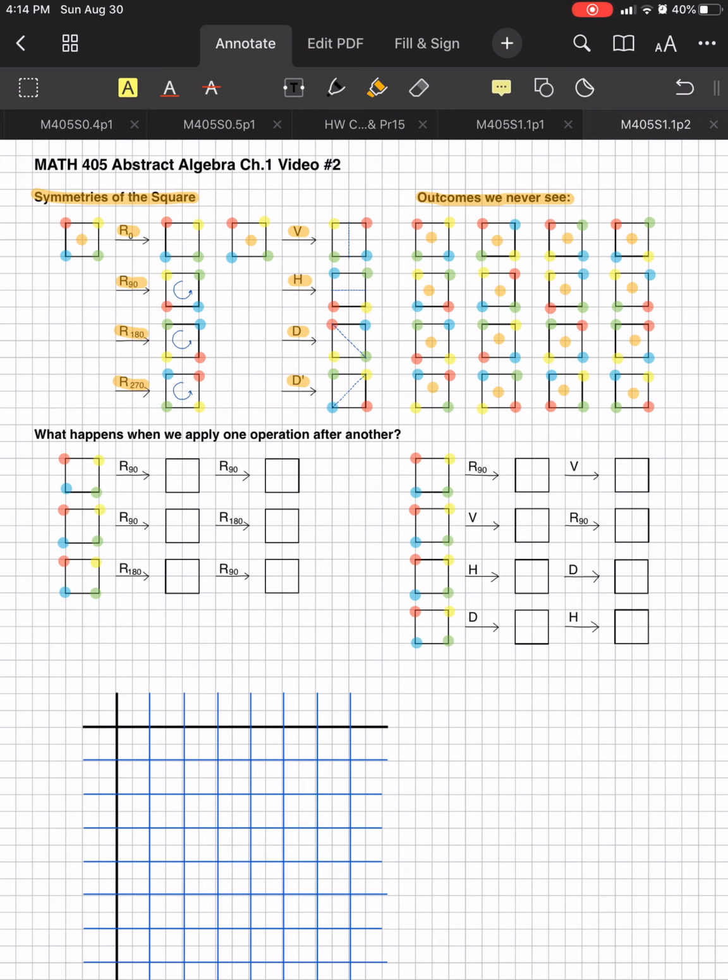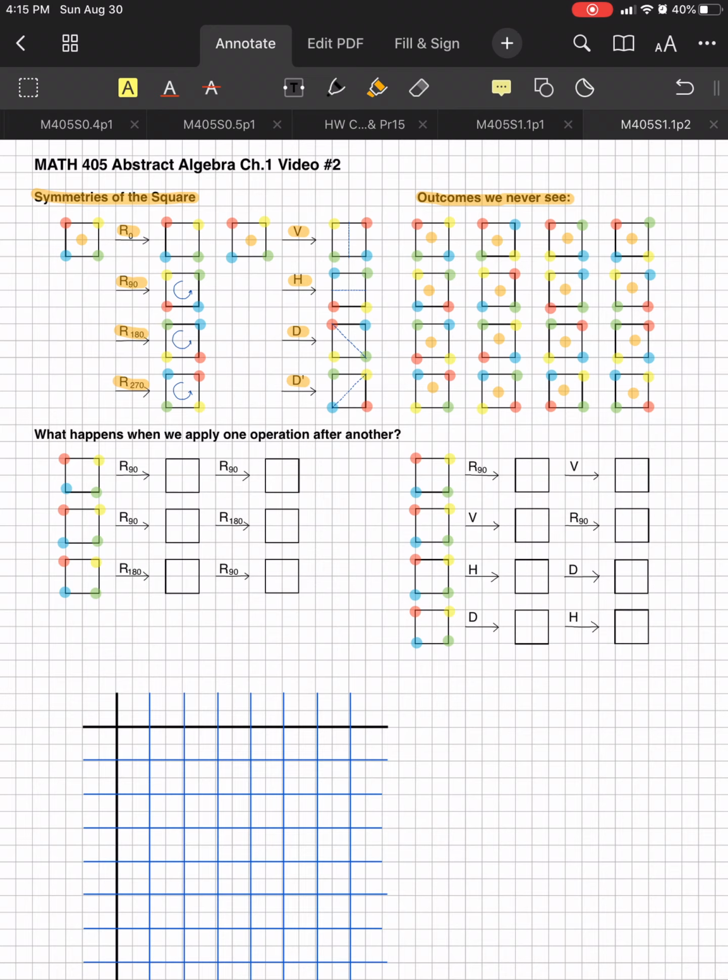these operations. So, we had this square and we would do something to it. We would either rotate it counterclockwise a certain number of degrees, or we'd flip it about one of its vertical, horizontal, or diagonal axes. There's no reason we have to stop there, though. We can actually continue that process on what we get at the end to see what we get if we do something twice like that.